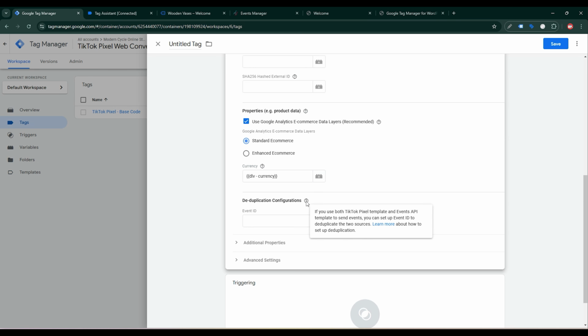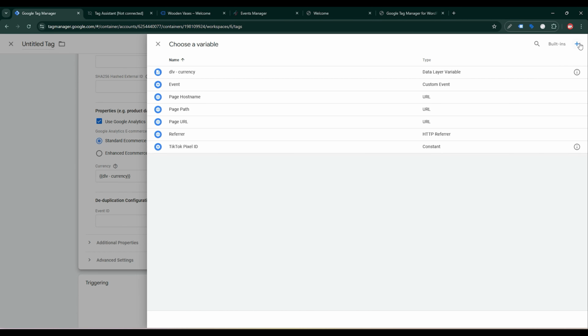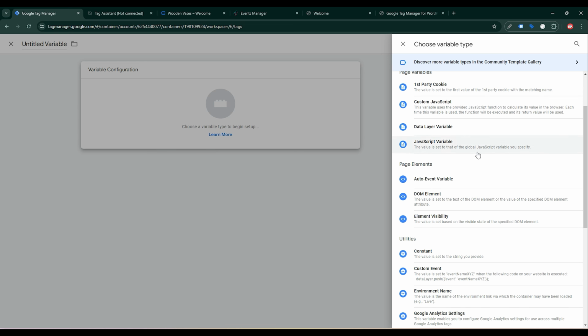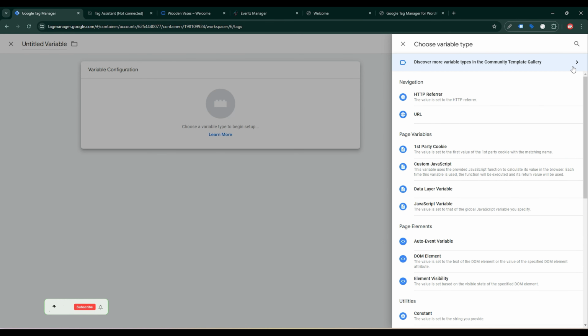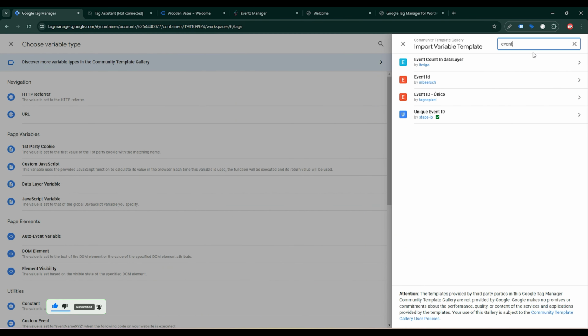I need to set up deduplication configurations. If you use both the TikTok pixel template and event ID template to send events, you can set up event ID to deduplicate the source. So click here, then again click the plus sign, then I need to find the event ID. So again click here, this is for more variables, type in the community template gallery, then search here for event.